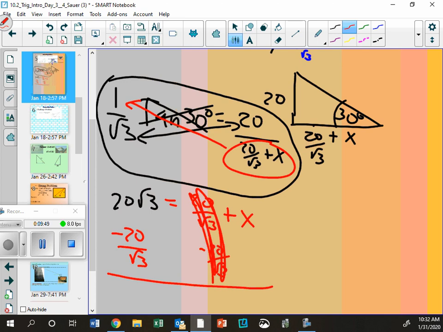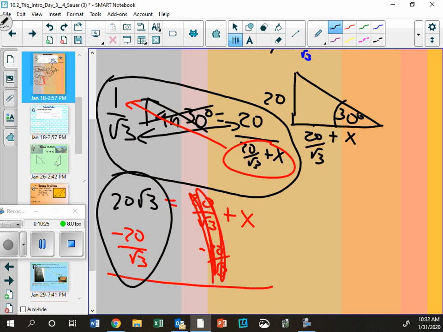Those cancel. And x is equal to 20 root 3 minus 20 over root 3. It's kind of icky, but that's the right answer. All right. That's heavy duty stuff. But I think we've done it enough that you've probably got the idea. You write two equations, use substitution on a lot of these. Okay. And you must by now be getting the hang of SOHCAHTOA and the 30-60-90 and the 45-45-90. Those all have to be like happy places, like easy stuff for you.